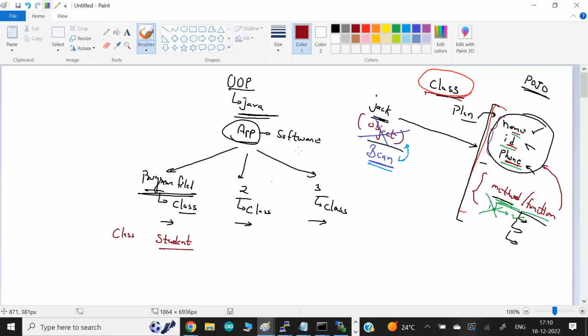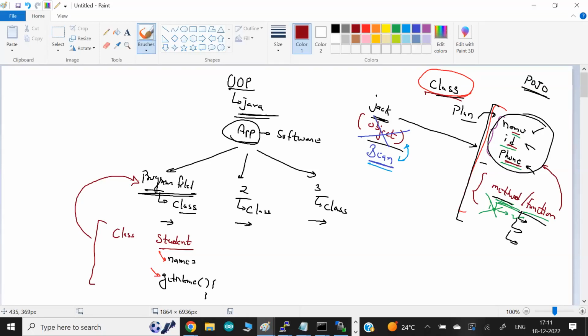With the help of this class we can take the student name. In this class we have some functions. Let's say a function named getName, a method name. This class will help me store the name in this variable, and if I want to retrieve the name, we can use this function to retrieve the name of that particular object. So we have this class, plan, blueprint created, and this code is written in this file. This is also known as a class file or Java code.